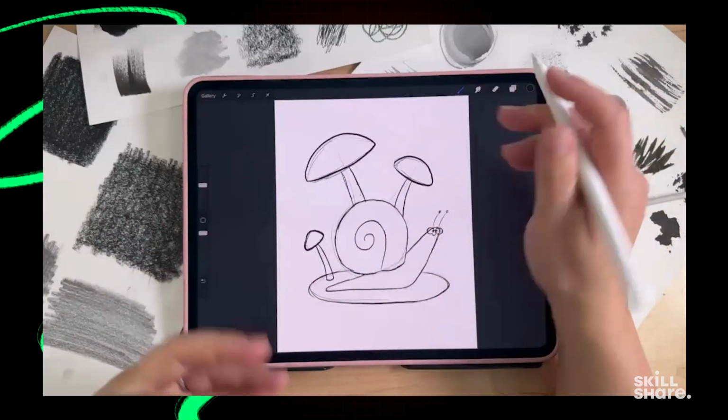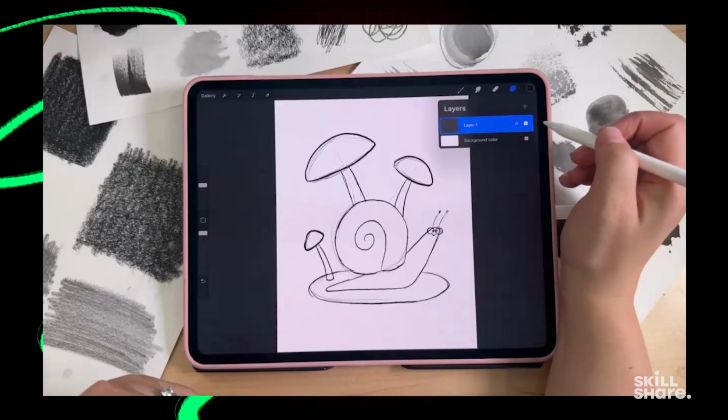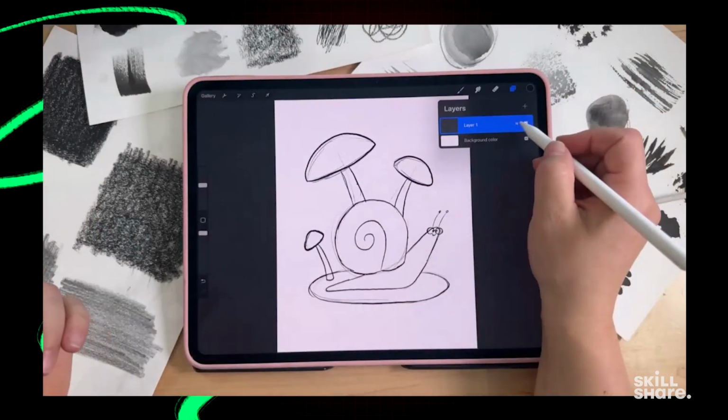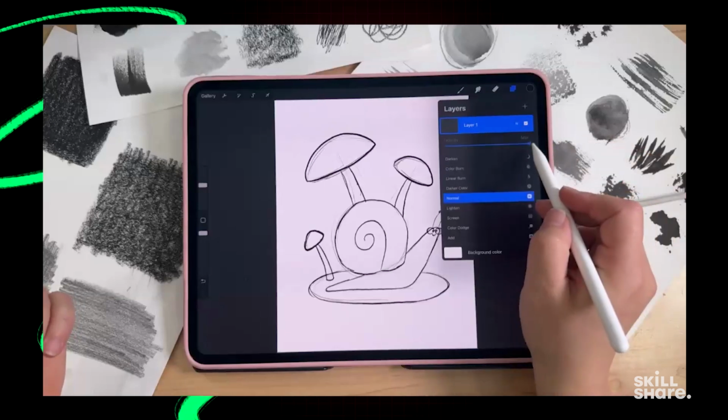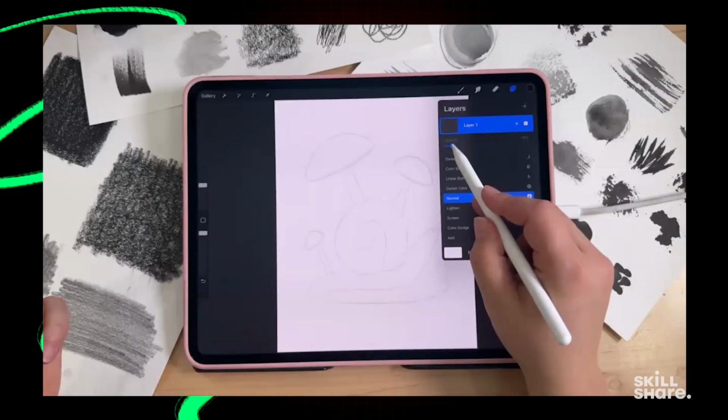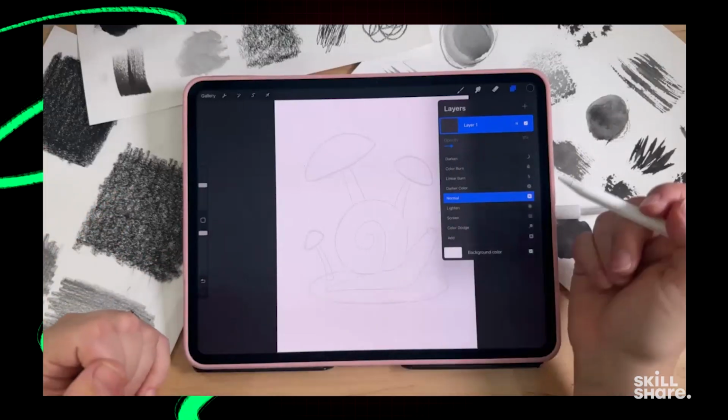We're going to move on to the shape making stage of our illustration. When we're ready to move from our sketch to that part, we're going to go up to our layers. We're going to reduce the opacity of our sketch by tapping this little N and then moving the opacity slider down so that it's just visible. So it's going to be a guide as we create our final artwork.